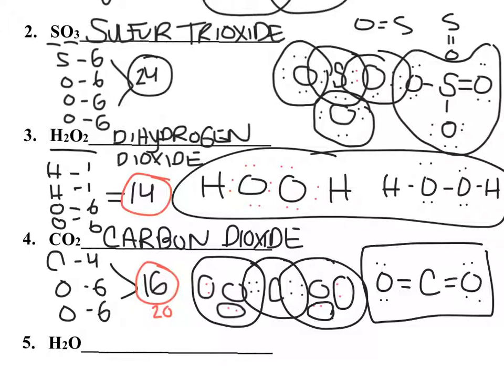Now you might be saying, well, could I have done a triple bond and a single bond and still gotten 16 electrons? And the answer is yes, you could have. And in theory, carbon dioxide probably bounces back and forth between 2 double bonds and a triple and a single. But since we try to make things symmetrical, try to get in the habit of, if you can make a double bond with another one instead of a triple bond with one, try to spread out those bonds. That just seems to be a good rule of thumb.